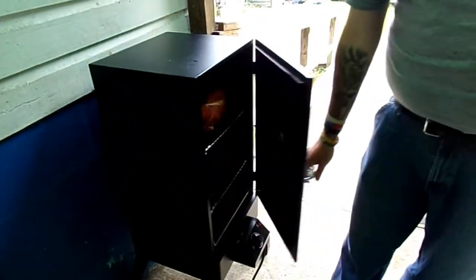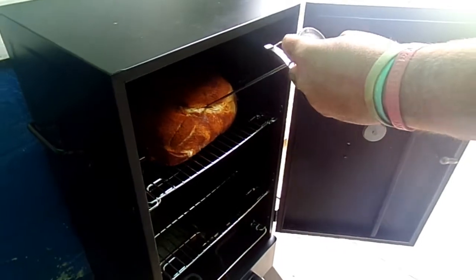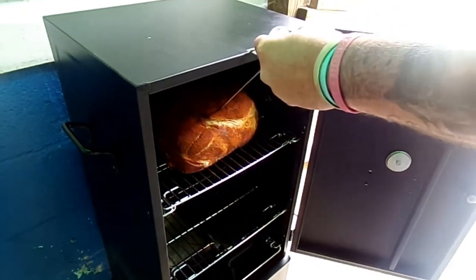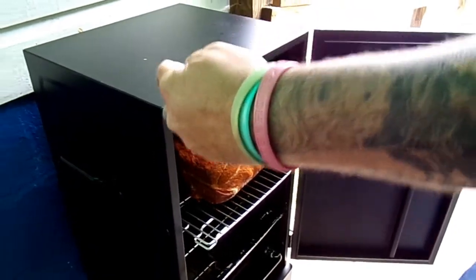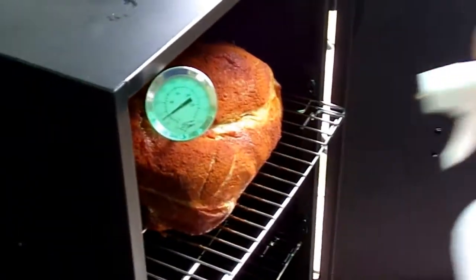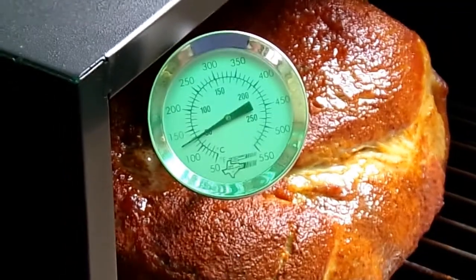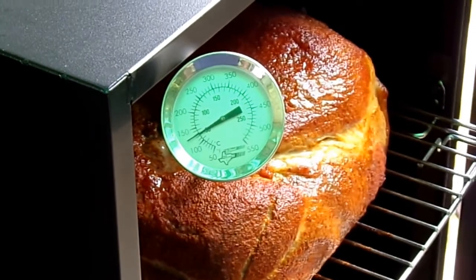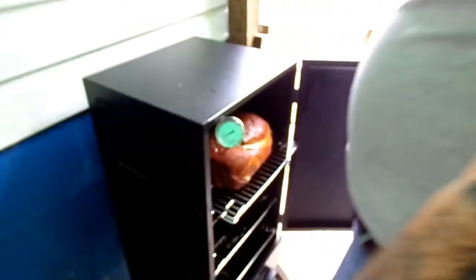Alright guys, what we're going to do is, it's been on about 3.5, 4 hours. I'm going to probe it and see what kind of temp we got. Spritz it down again. Take a peep at her there, camera girl. Now when you probe this, you want to get in and try not to hit any bone. There's deep, see what you got. What are we pushing, about 140? Yep.